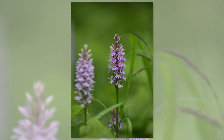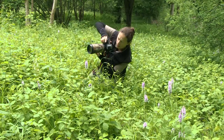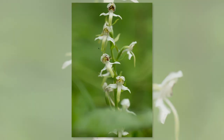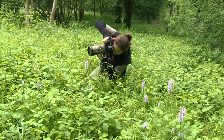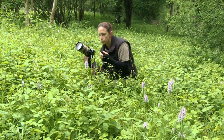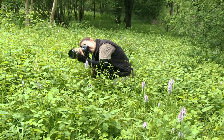I've got the greater butterfly orchid here as well, which I'm going to shoot. I've got a nice backdrop of grass, brambles, and other leaves, so this should produce a nice green background to bring out the flowers. I think we need to go for a slightly smaller aperture to get more detail in. Once you've got a few nice in-habitat shots, it's also worth shooting through your foliage to see if you can get some more artistic images.